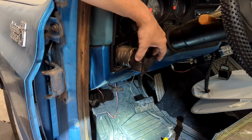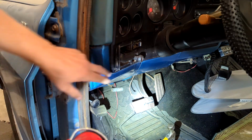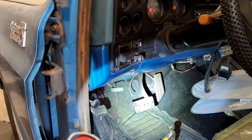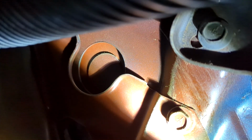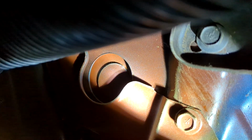I'm afraid of losing that duct on there. That'd be a real pain. I'm going to try and go at it from underneath. So that's it right there. It's got a cap on it. And you can see the duct on the top of the screen here. That's what I'm trying to avoid.